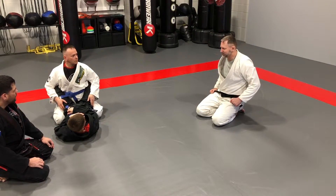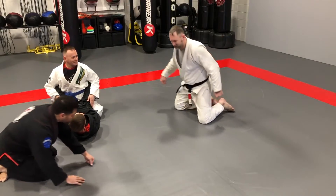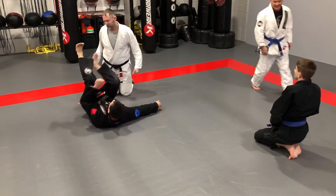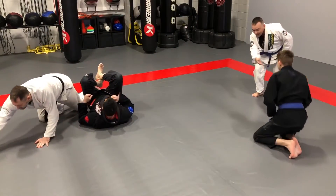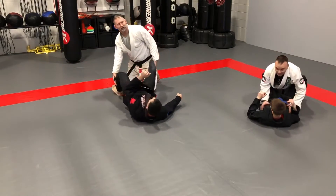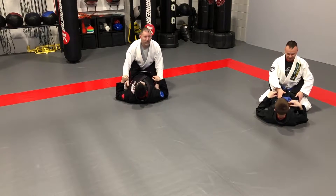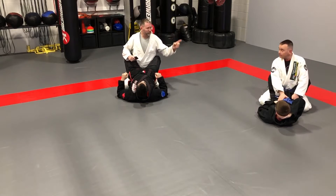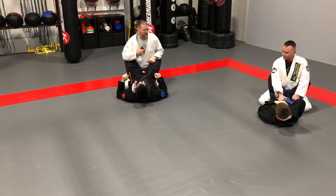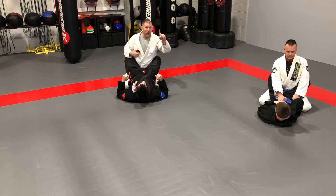Okay, ready for beat the black belts? You guys gonna beat us? See if you can beat the blue belts or beat the black belts. You guys on that side, we'll go way back here. We'll give lots of room. Each of us has to go through both moves to make one revolution — I pass his guard, he escapes, he passes my guard, I escape back into guard. That's one revolution. That's our start position every time we're back here. Is everyone ready? One minute. Three, two, one, go.